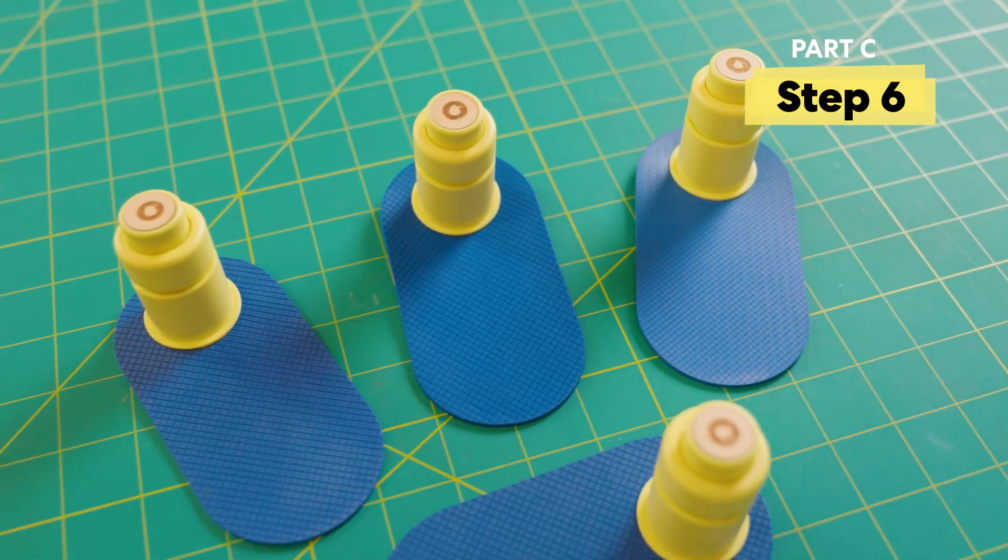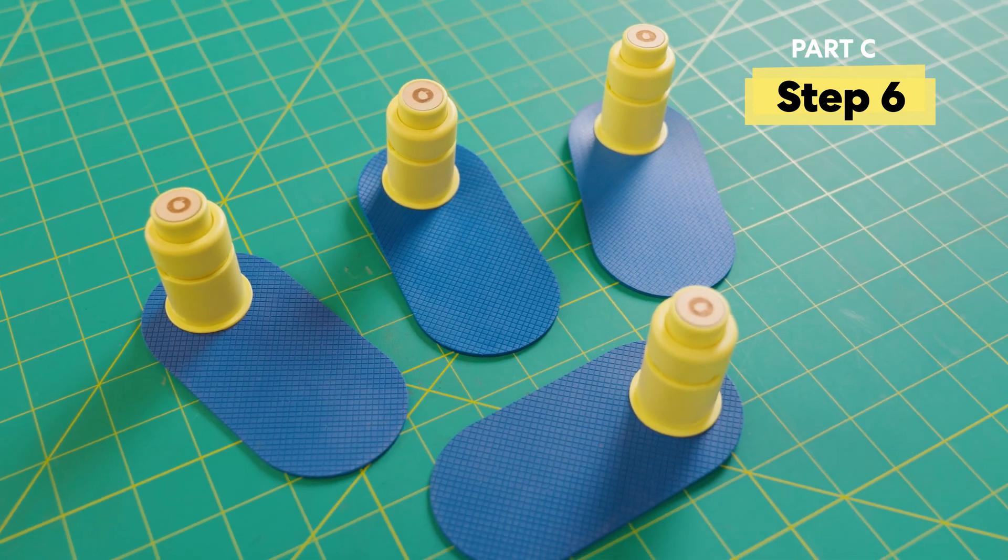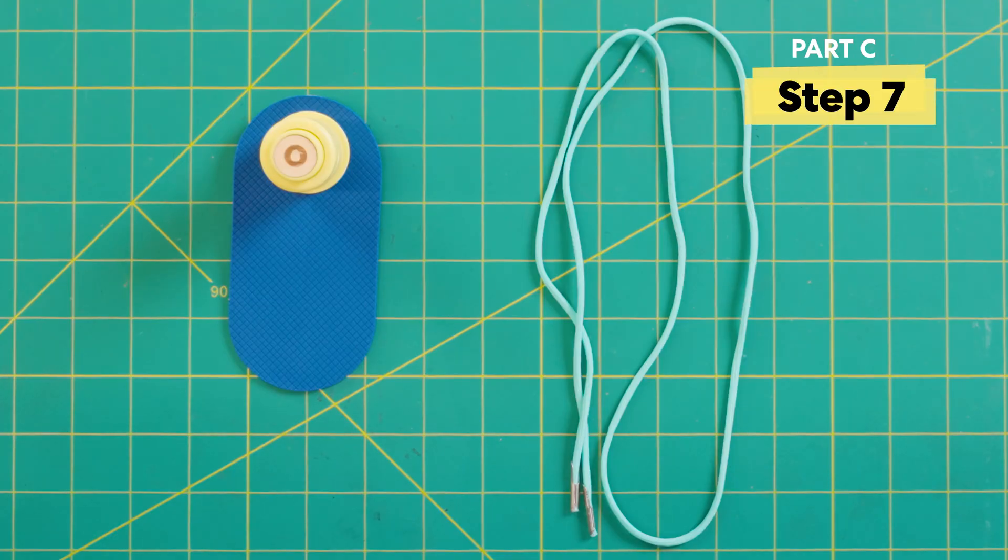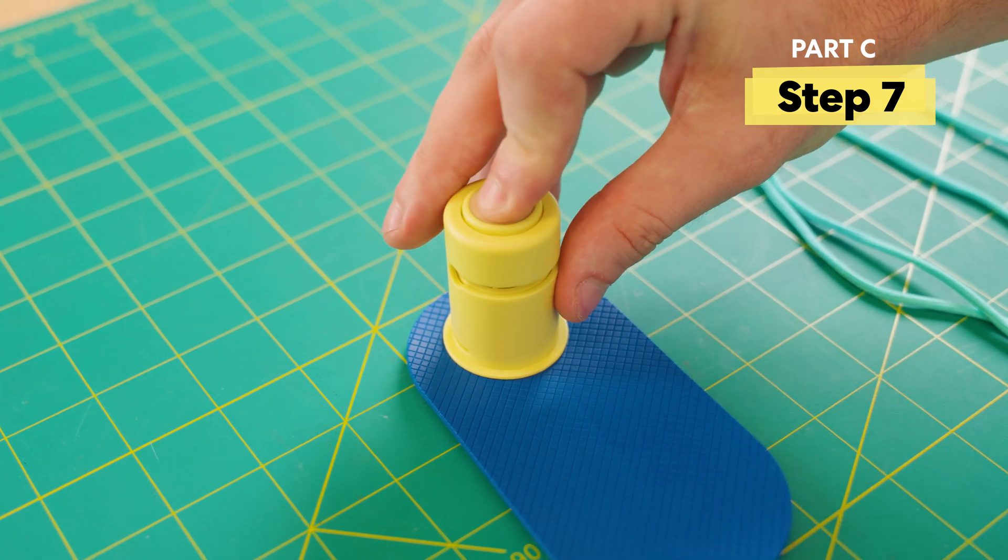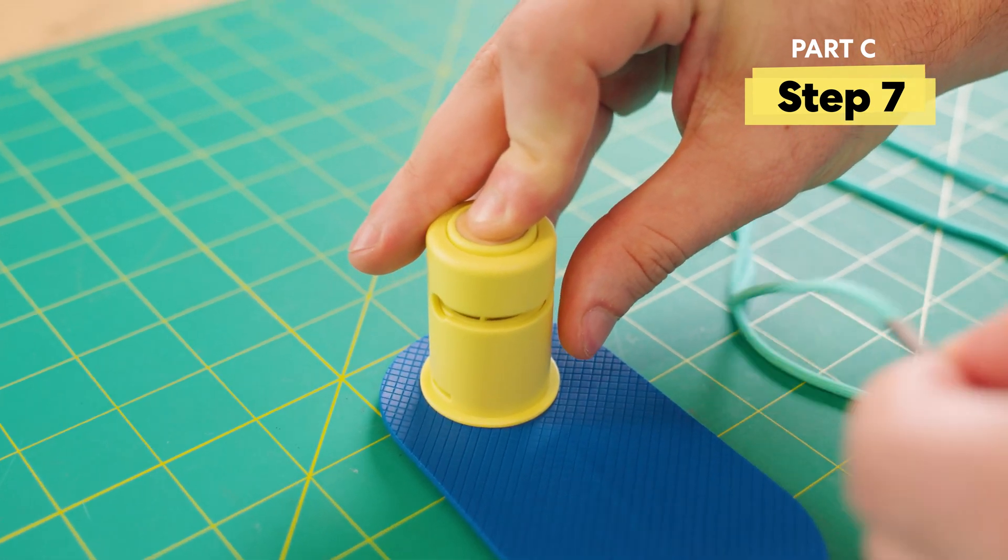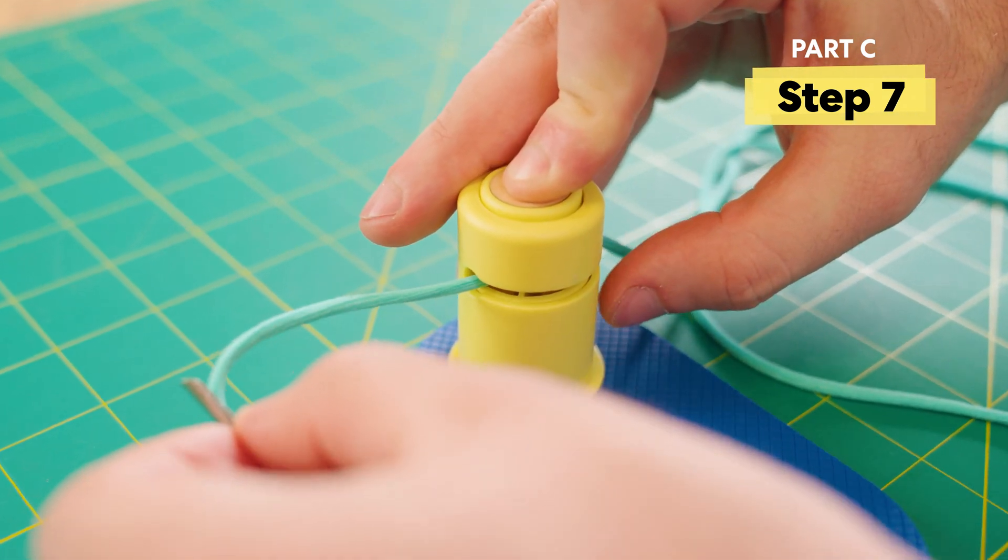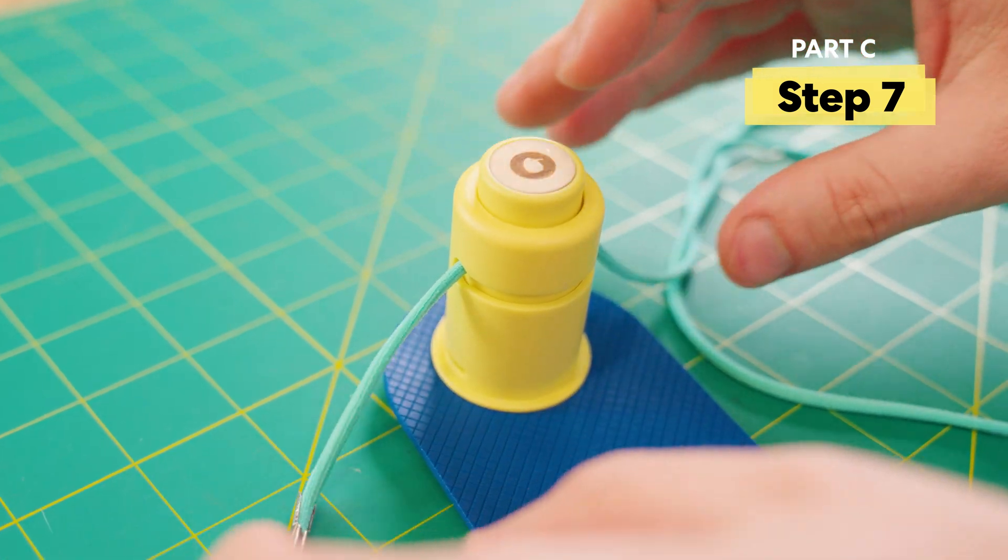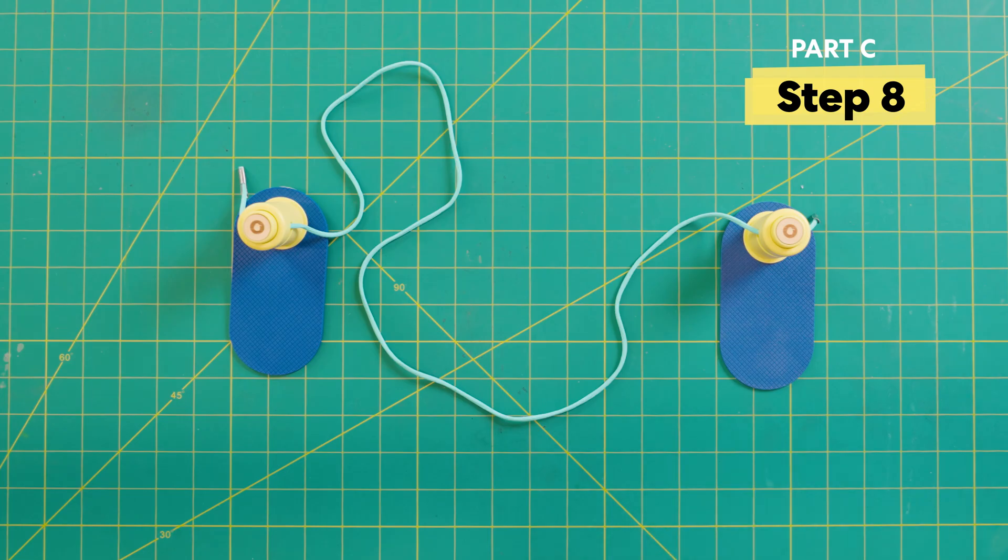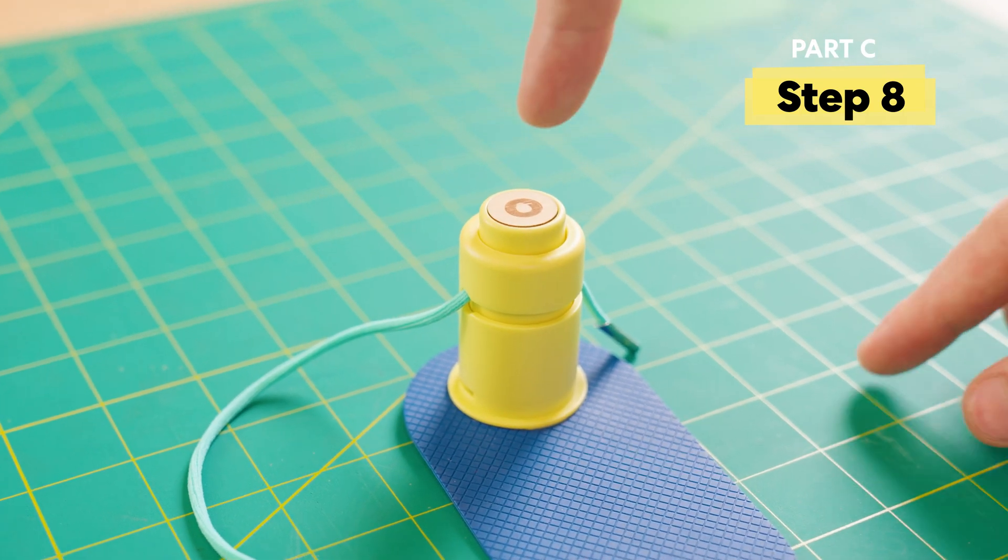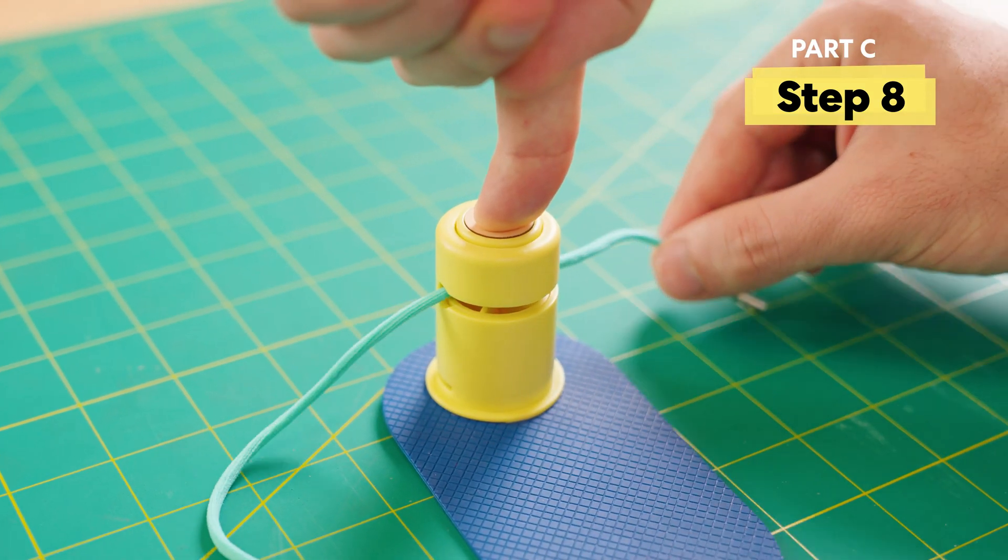This is the way that the rubber feet should be facing. We're going to make three more posts and just repeat the steps from one to five. Grab your elastic cord. Place it into one of the posts. Then push down on the posts and have the elastic fit all the way back. Repeat the same thing, but now on the other side. If you need to adjust the position, push down and slide the elastic.